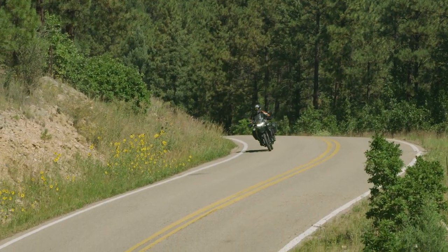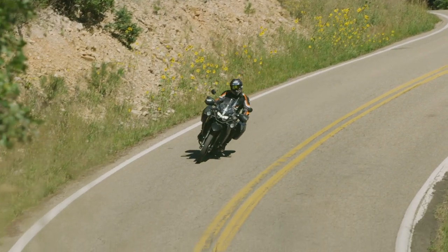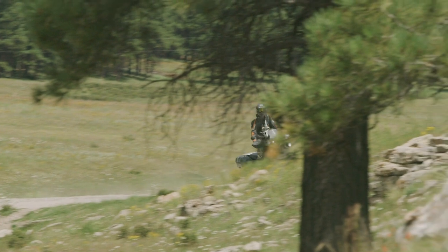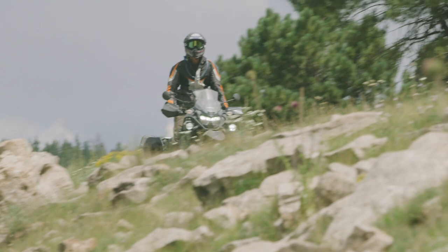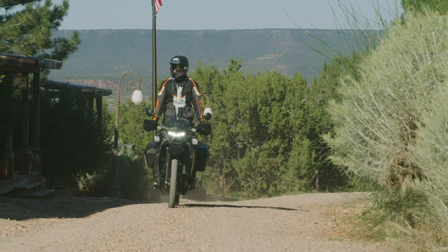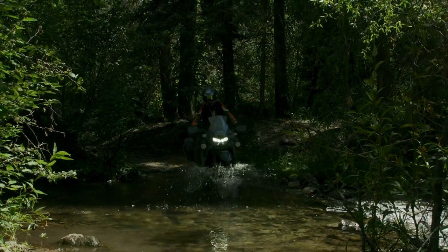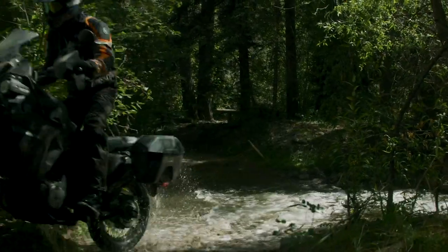We spent the day in New Mexico today starting just south of Albuquerque, working our way up through the mountains. The beautiful thing about New Mexico is it has such a varied terrain — a perfect place to test this road and off-road machine. It's still a tall dual sport bike, designed to get you places no matter how the road conditions are. We tested out today starting on the road, got onto some dirt tracks, some very high elevation I have to say, and it's worked extremely well.